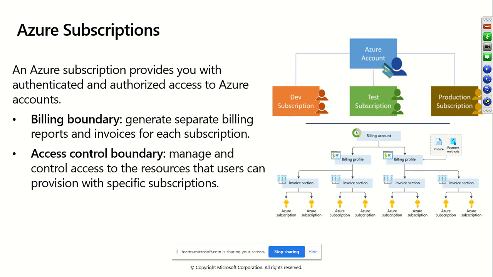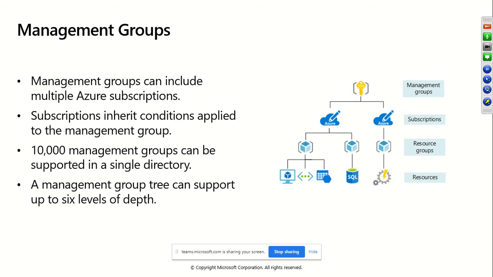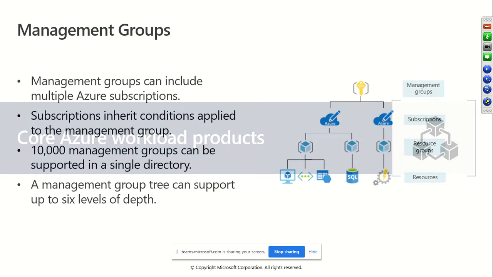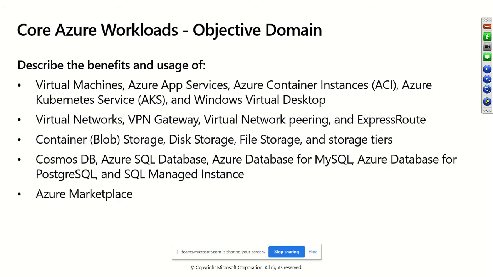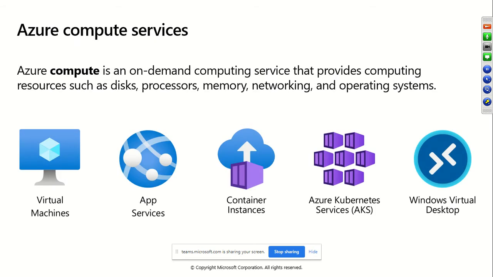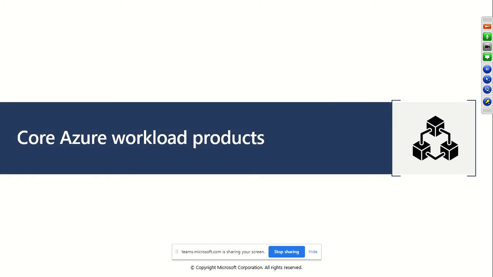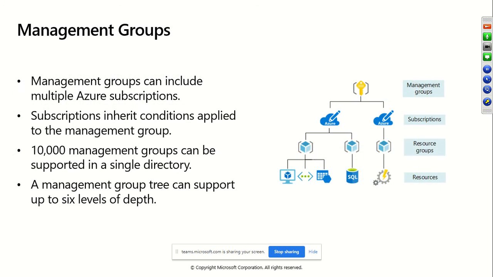Did you see this slide? Okay, so you saw the portal. When I showed you the portal, you saw this one, management group. Yes, this one. This is where you stop. Okay, you got through this one. All right. Core workload. Okay, what about this one? Have I explained this one? All right, so let me explain this.